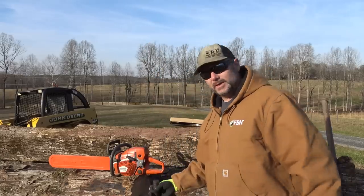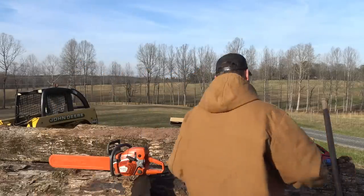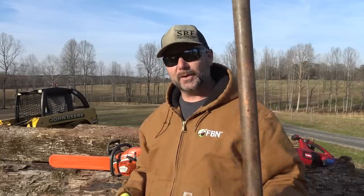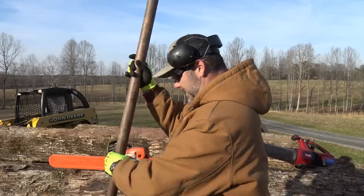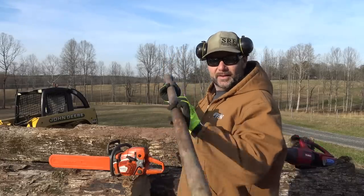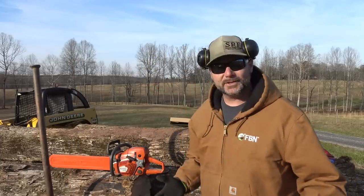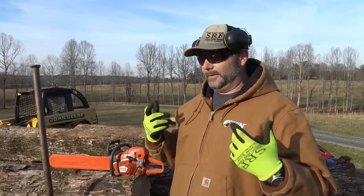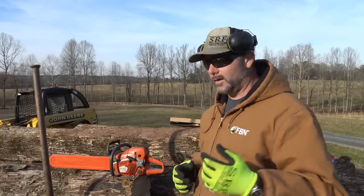We need pencils, we need Sharpies, we need lumber crayons, all that stuff to mark with. We also need a big pry bar. Okay, this is a big old pry bar, tamper, and this is hearing protection. So we'll be using that here in just a second. Big old pry bar, always good to have, because you don't want a log to roll back on you. So you can stab this in the ground, that end in the ground, and stop the log from rolling back on you. Because this stuff is dangerous. More people get hurt in logging accidents than probably any other type of agricultural career field. So it's very dangerous to work with logging stuff.